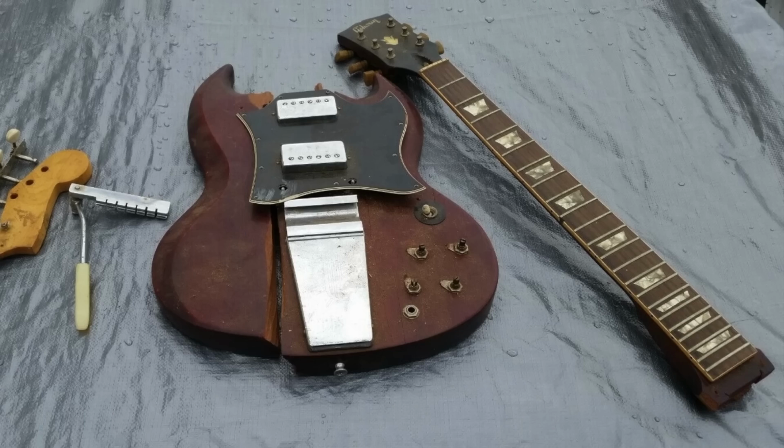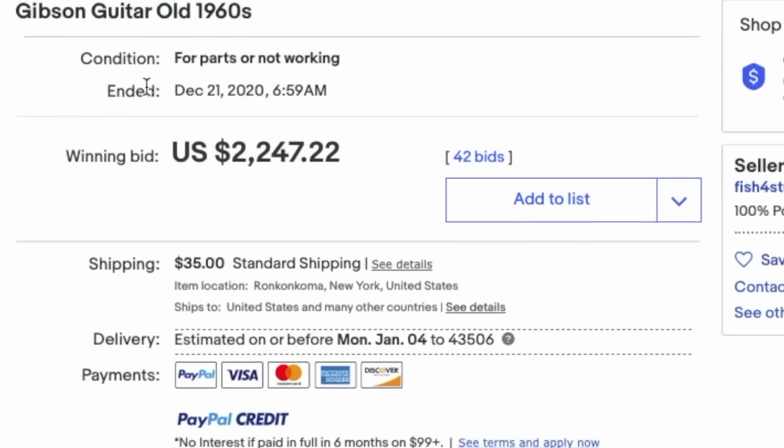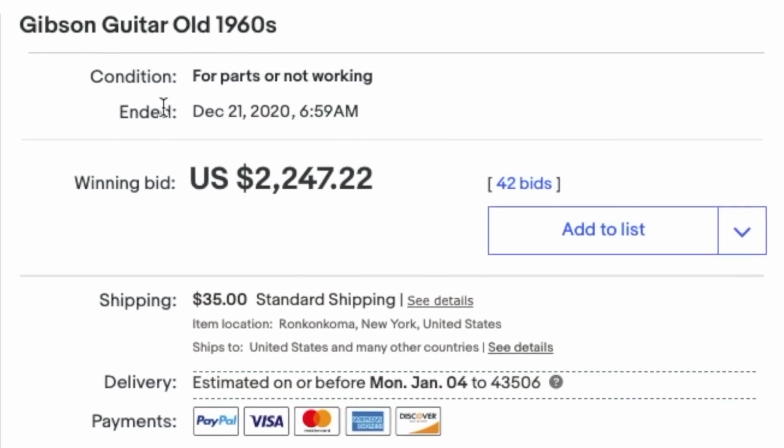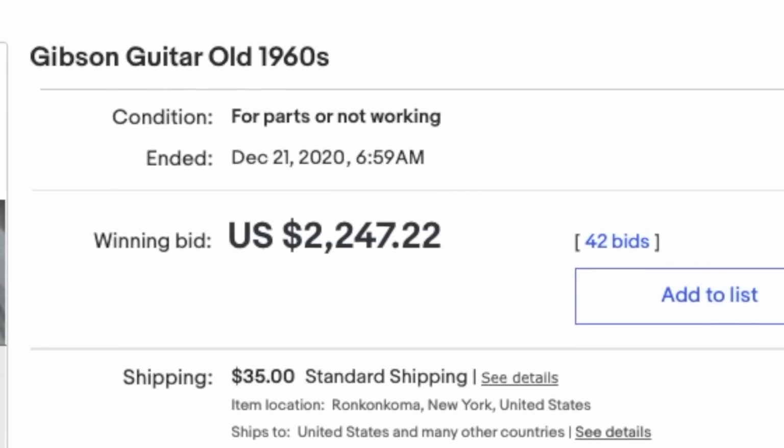Yeah, that's starting to seem like a deal now, because if they know how to fix it, put the neck back in there, even if they restored it with non-original parts, I would still say once repaired properly and had no issues at all, you could probably get $2,500 to $3,000 to the right buyer for this player's grade SG. So when you think of it that way, it's a lot of work to put in, but I mean, if you're just bored at home, you don't have anything else to do, and you want to make $1,000, it was worth it for someone.